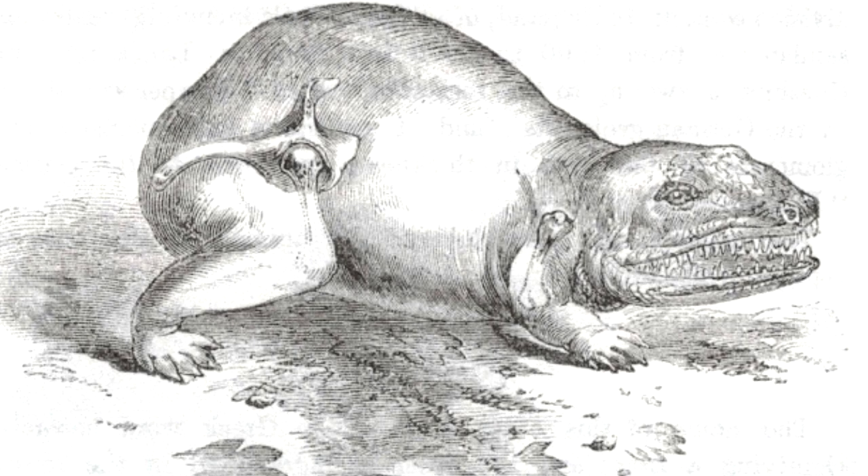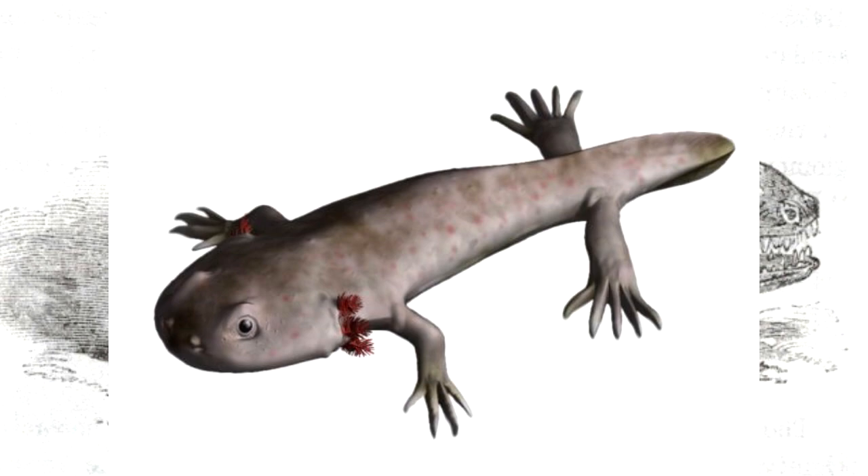Starting off with a doozy. This is supposed to be a Labyrinthodon salamandroids. The problem with that is that Labyrinthodons as a thing aren't really considered a thing anymore. It's an informal grouping of extinct predatory amphibians. They aren't dinosaurs, and they aren't lizards, and they aren't even really a thing, because Labyrinthodontia doesn't actually form a monophyletic group. Most modern researchers have completely abandoned using it at all, because it doesn't really refer to any one thing. Species that used to be classed under it have been shuffled around to more specific and more scientific groupings, like Batrochromorpha. Creatures like this, like Branchiosaurus, are amphibians.